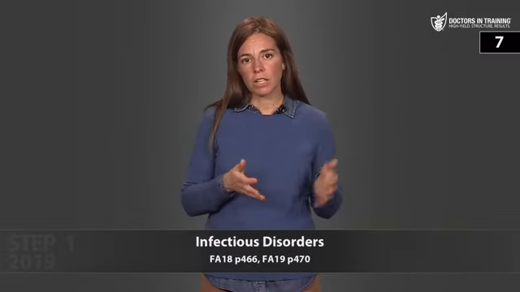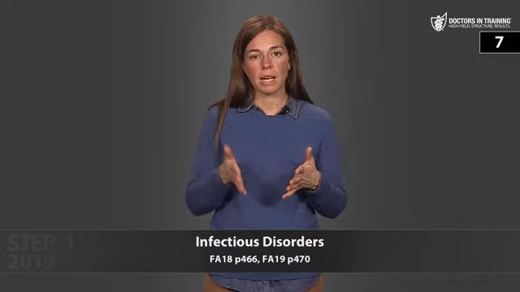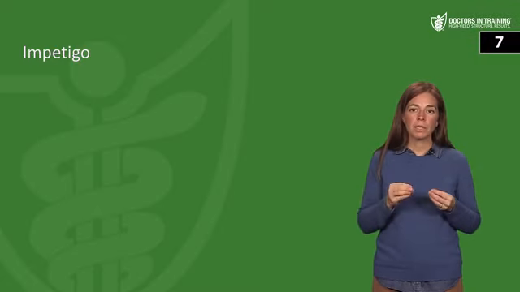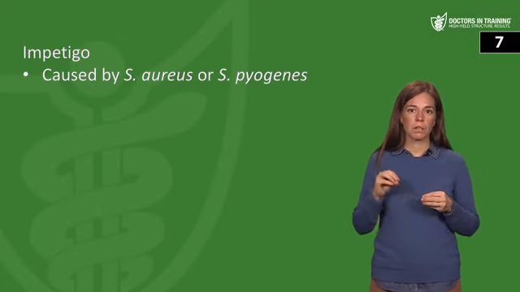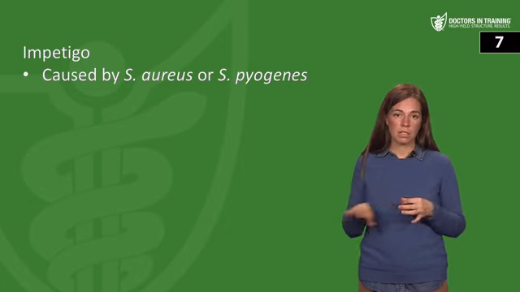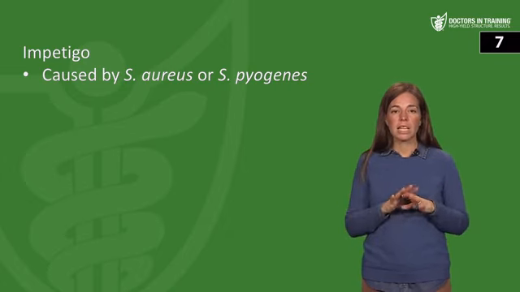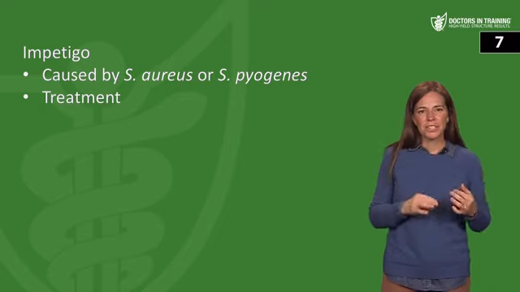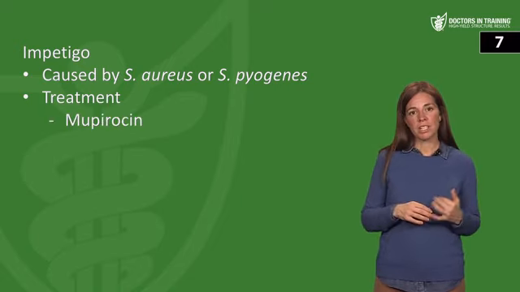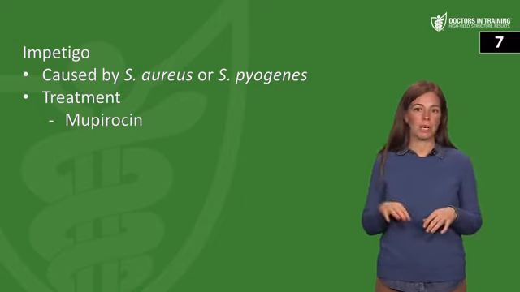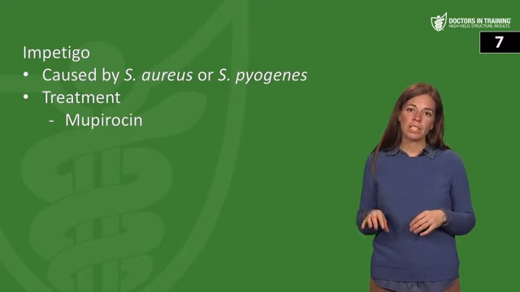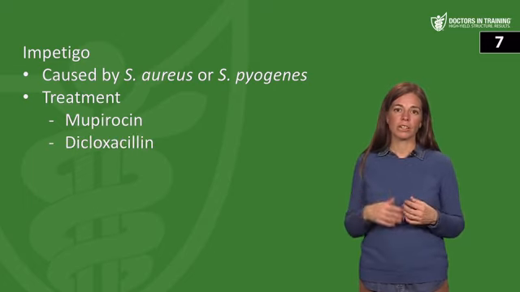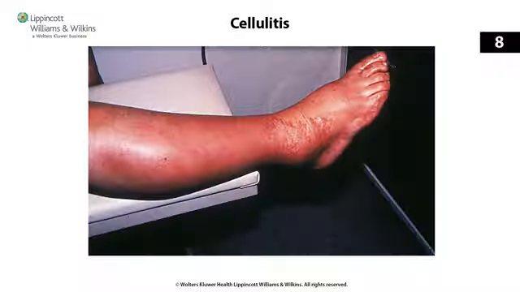Okay, let's go to some infectious skin conditions, starting with impetigo. Impetigo most commonly is caused by Staph aureus, but group A strep, strep pyogenes, can also be causative. This is highly contagious. The lesions are honey-colored and crusting and are common around the lips and nose of children. You can treat with topical mupirocin or retapamulin if the outbreak is mild. But for more serious infections, you can give dicloxacillin or cephalexin orally.